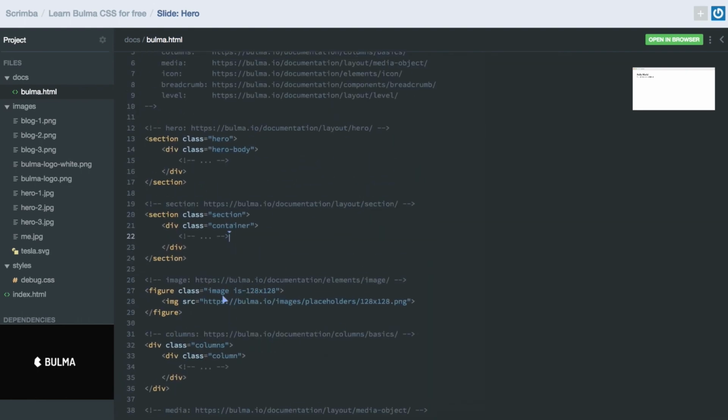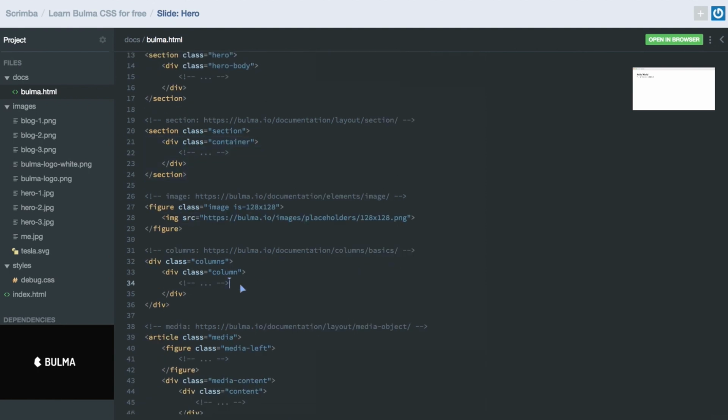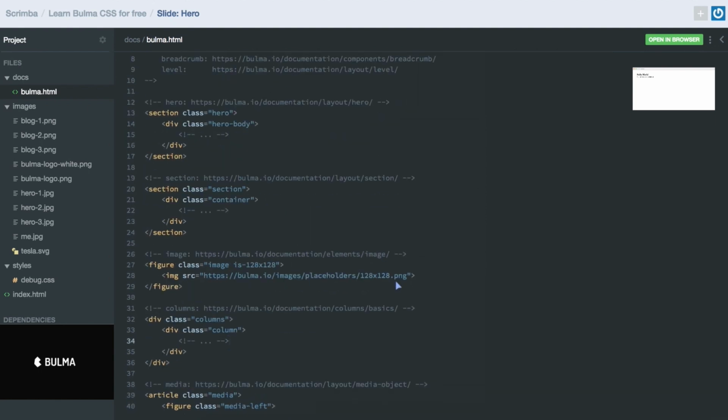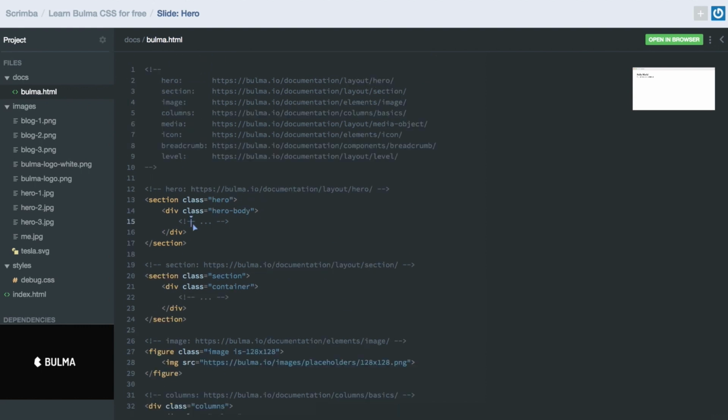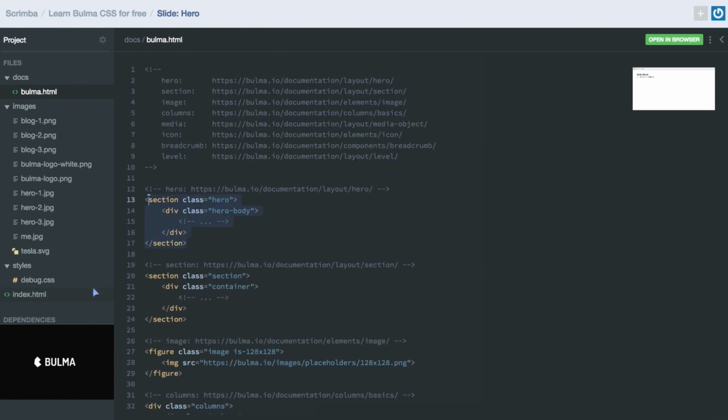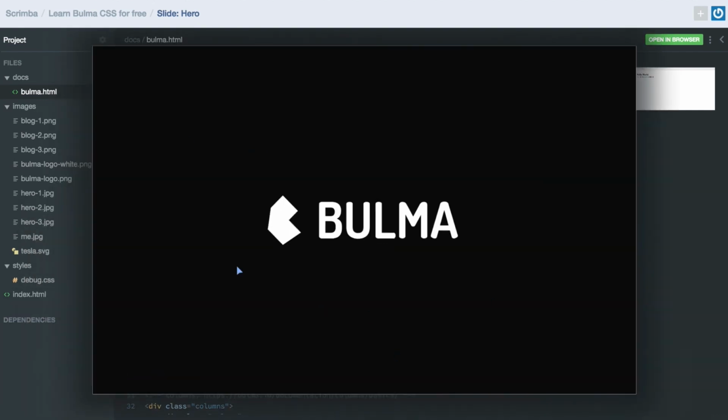But the point is that the way Bulma works is that we have our classes, and these classes usually follow some HTML contract. And that means that our Bulma is pretty idiomatic, and that another Bulma developer could look at our website and just by looking at these contracts, understand our website.